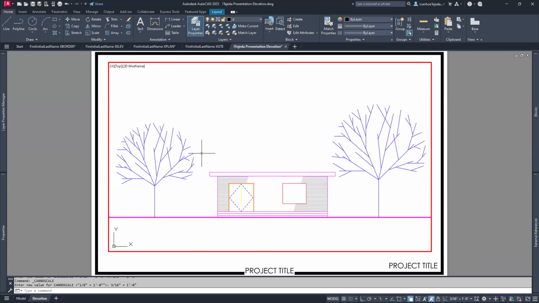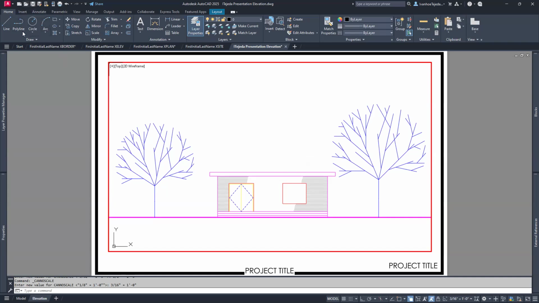What matters most here is the elevation of your building. And I think what I'd like to do is bring in the properties on either side, the buildings. But I'll do that a little later, perhaps in a different tutorial. I just wanted to set up the views here. And if 3/16 is going to work, I believe that's also the scale of my presentation plans. Let me double check for a second.